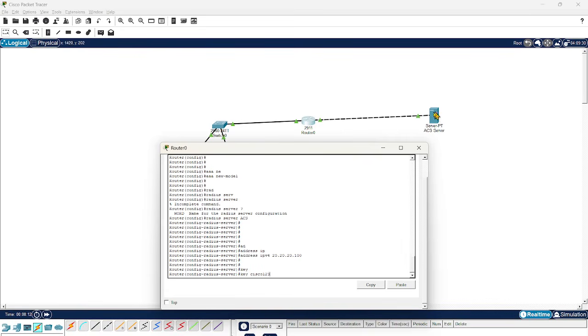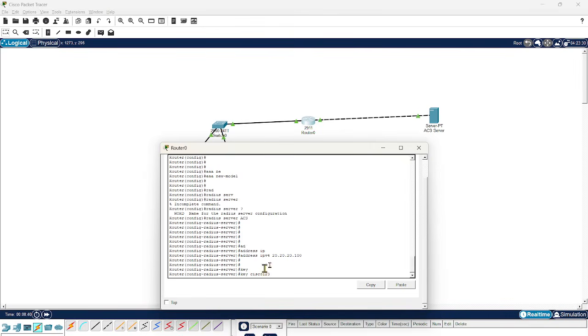The same we are going to configure in the ACS server. Whenever an access request message comes from the router, the router and the server are going to match this pass key. Then only it is going to send the information that the router has requested.